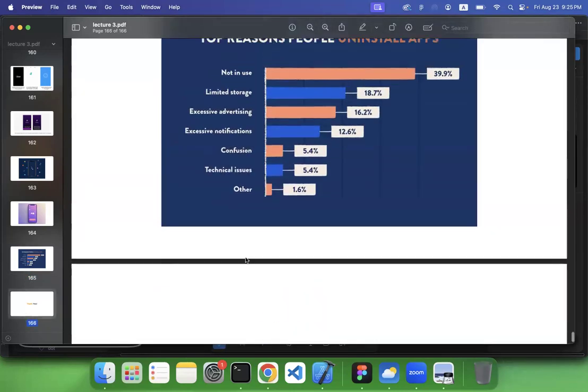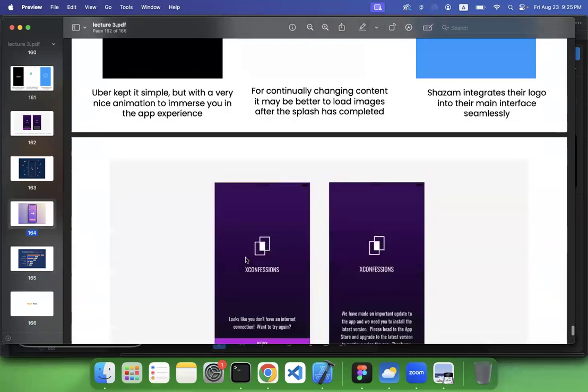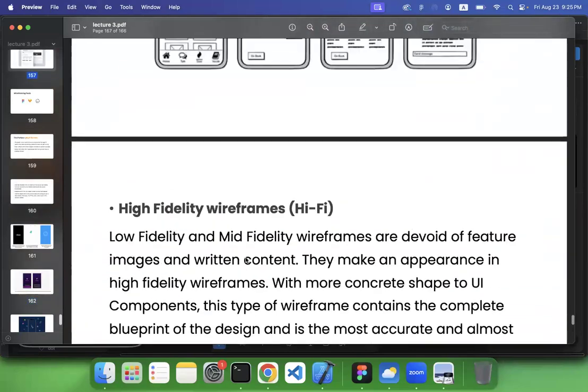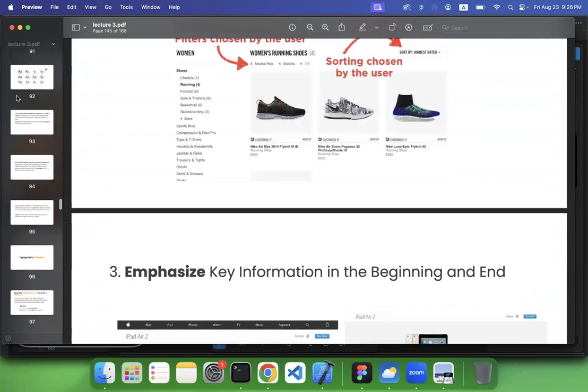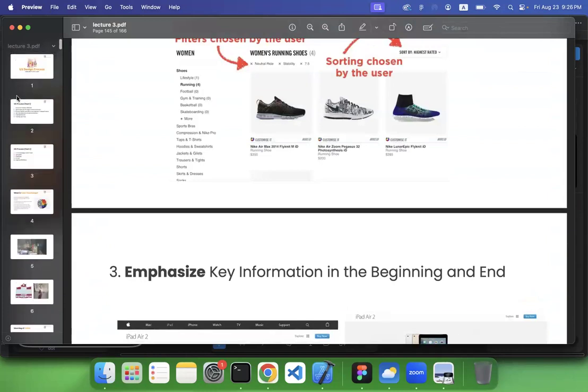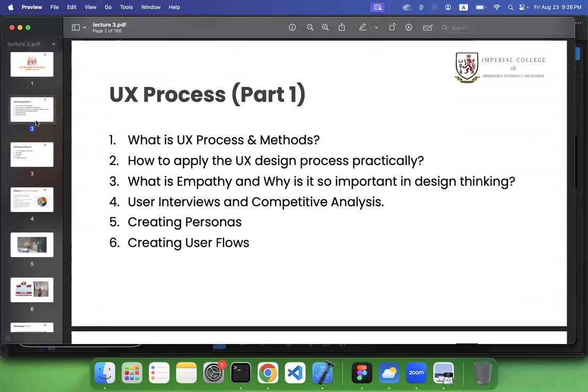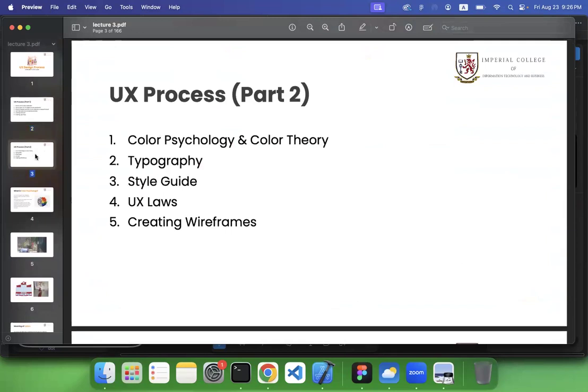All right, so that is all that we have to cover regarding the wireframes and also the splash screen. And we covered UX flows and color psychology and everything in previous weeks as well. So let's take a 20-minute break. And after the break, let's do some Figma practicals as well. Let's meet at 9:46.